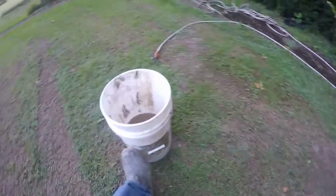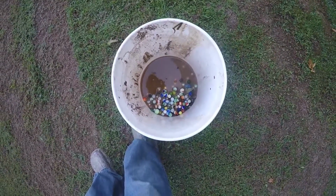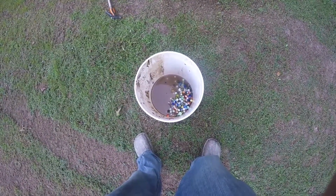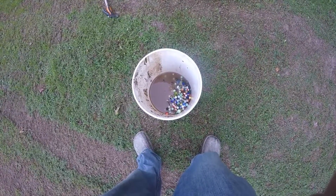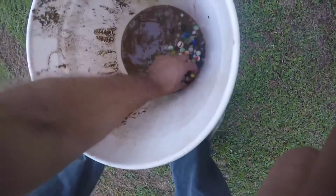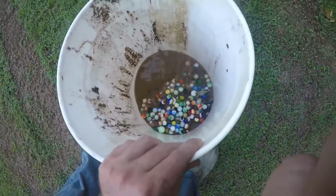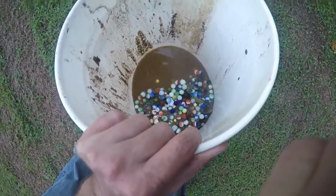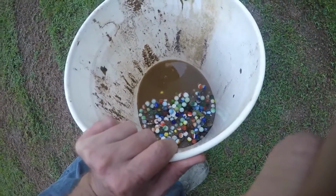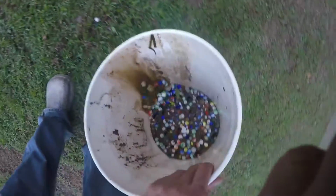See how tall that bucket is here. There's all the marbles I got. It was a huge spill, and I think what it was, they were in a large glass container with a metal lid, like something that stick pretzels used to be in in the 70s, like on a countertop of a store. These were all marbles from the 1970s. That one's damaged. They're all Marble Kings, and I dug them all within a 3 or 4 foot square area, and the glass container had busted out. The top was just rusted out.